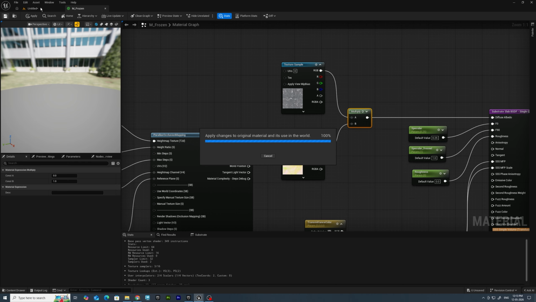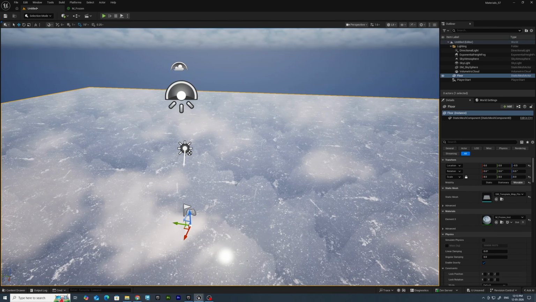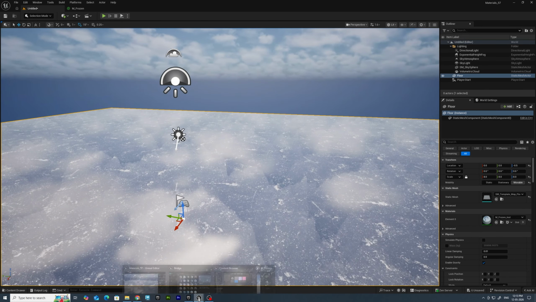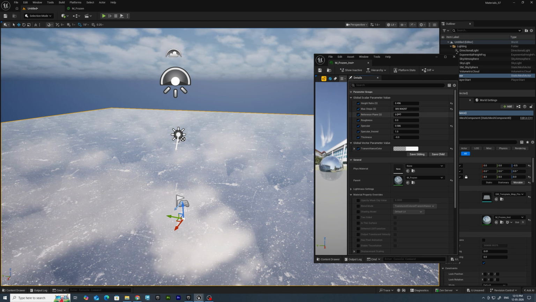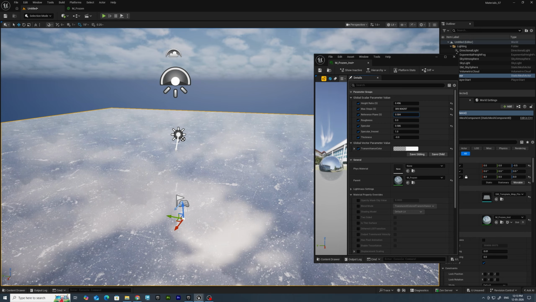connect this output into diffuse albedo. Now save this. Now you can see the top layer, we have this, the bottom layer, you see the depth is coming out. You see that? We have this illusion, right? So for that, because I have to adjust this reference plane, if I increase it, you can see this is going below, right? We can move this down. We can offset the displacement up or down.